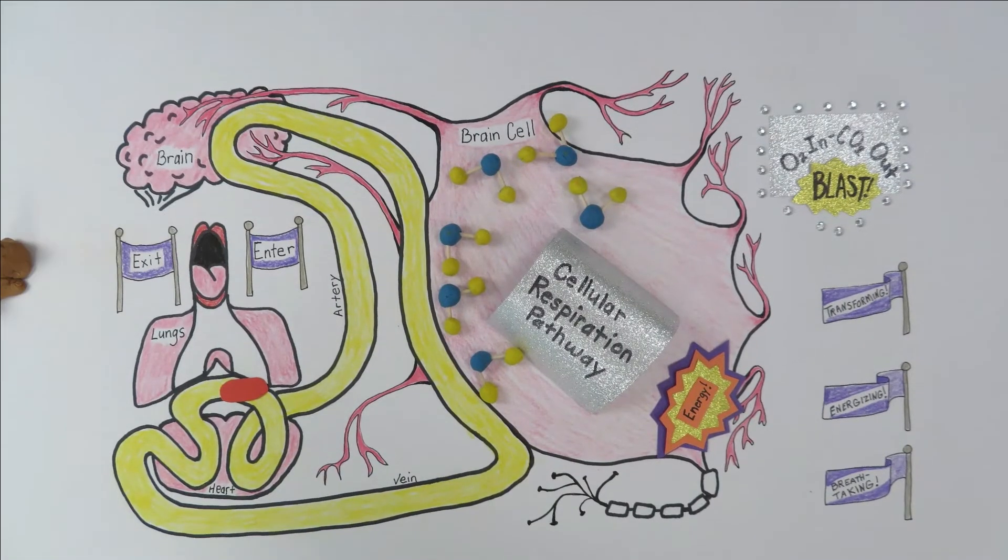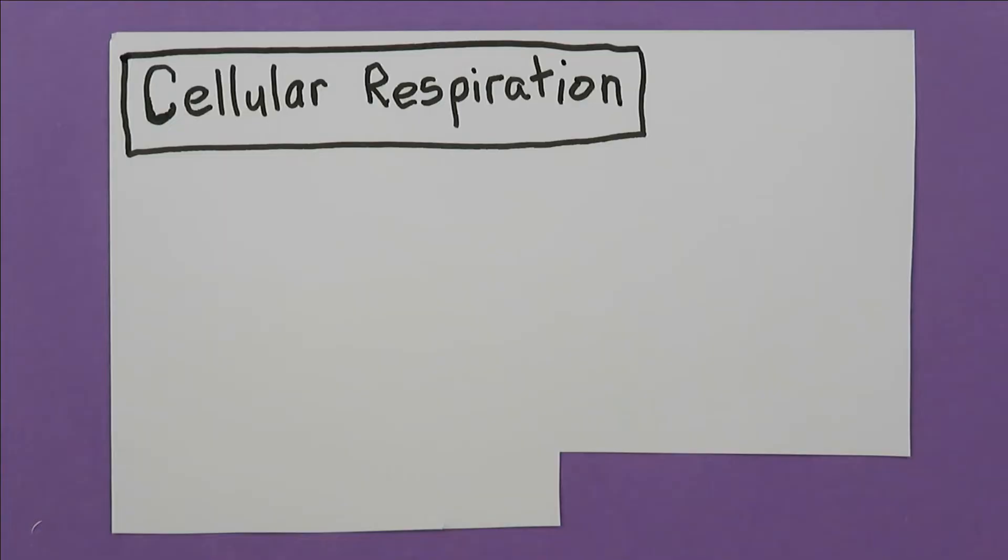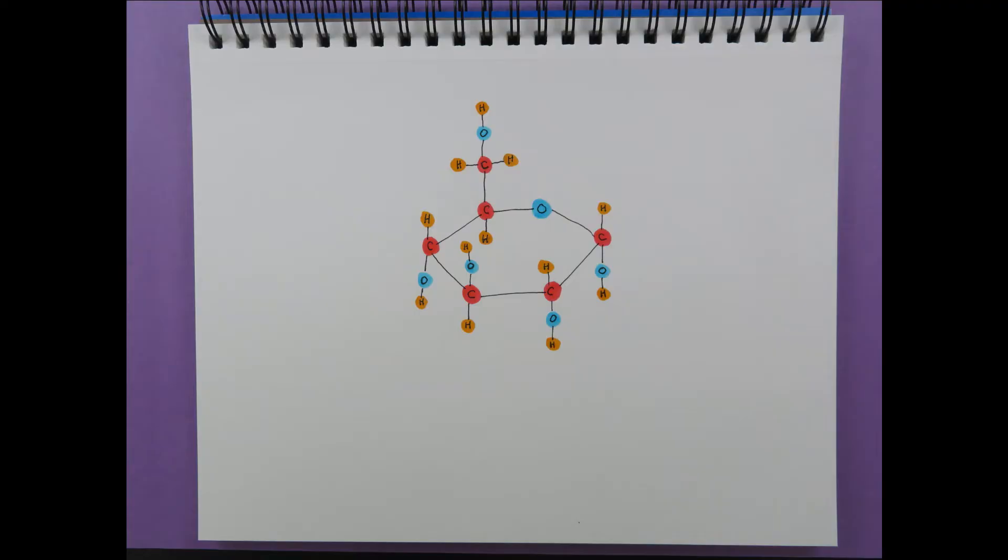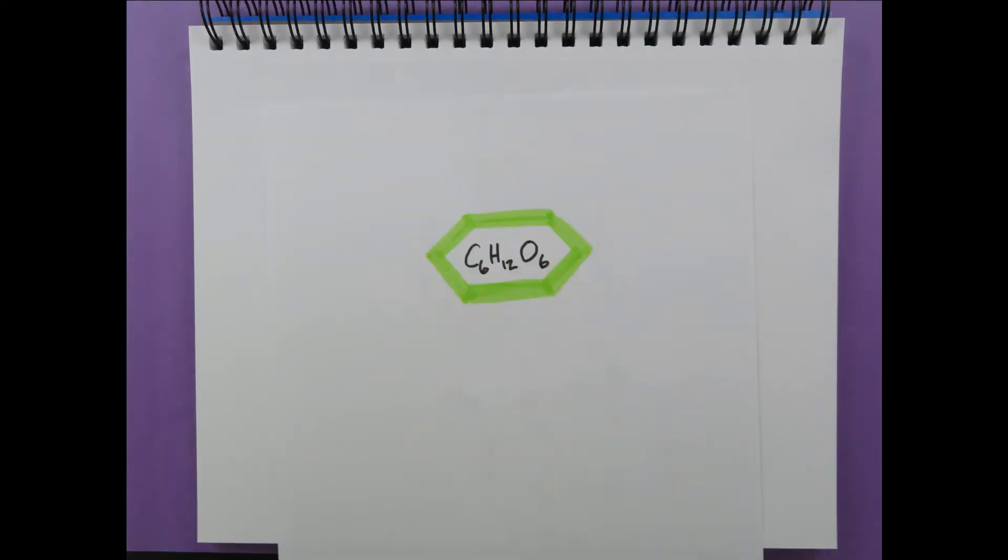Go get some cotton candy. Maybe your brain cells are using energy right now to think, Hey, what's up with that glucose? Where did that come from? Well, glucose looks like this. We simplify it and draw it as a hexagon.